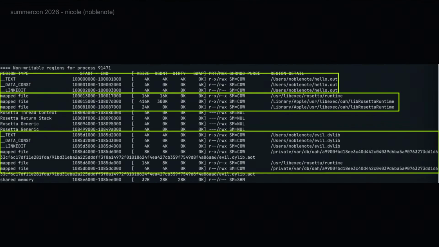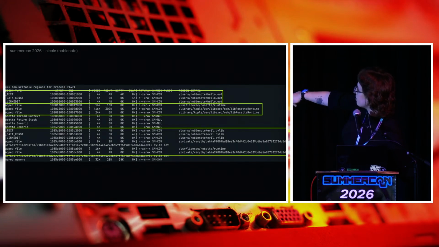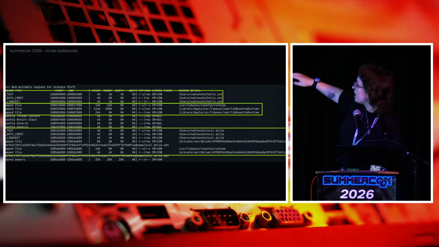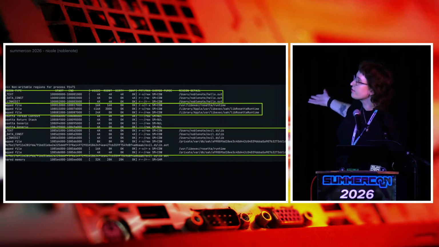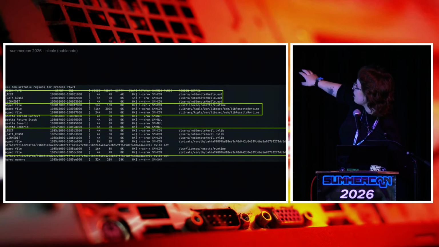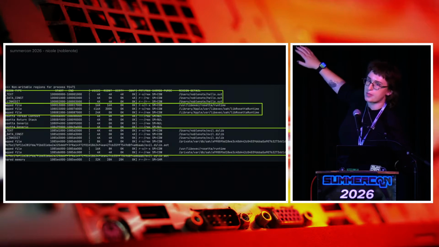And this is kind of how it looks in a process. So you can see that we just get mapped the runtime, and we get some other things for the library. Don't look at the evil stuff, that's for later. But I kept that because you can see the AOT. So you can see that evil dylib AOT. That's essentially what is running. But obviously it's not all the code because it might be stubbed with other functions that are outside of evil dylib. So the runtime will look at it and say, oh, I need to add some extra stuff, whoops, sorry, and then send it back up.